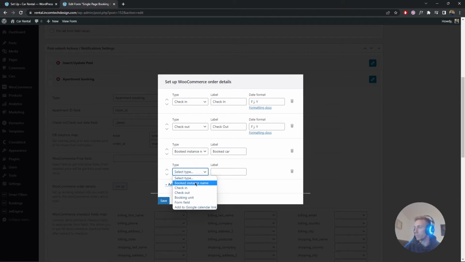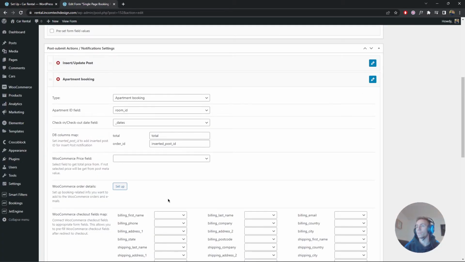We can also add a Google Calendar link, and here we're going to say add to calendar, and it's going to automatically set everything up. So I'm going to click on save. Now WooCommerce is set up.